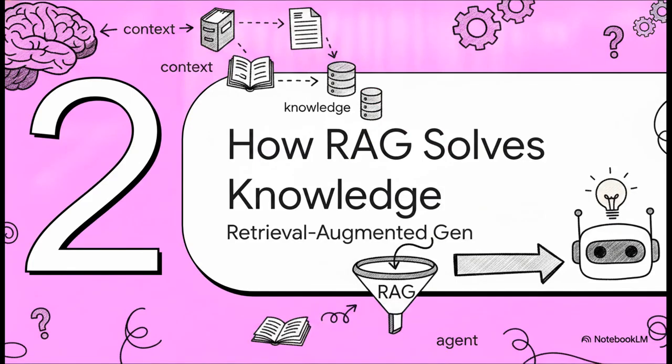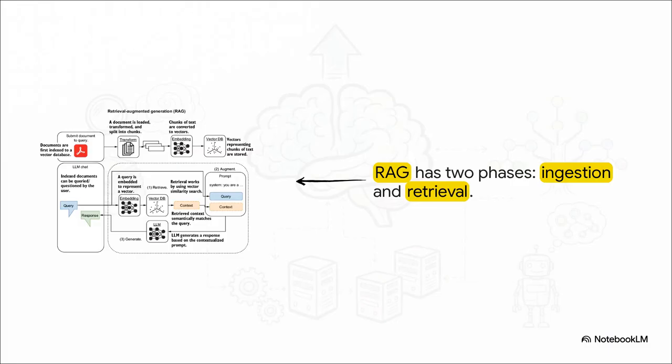That takes us to section 2, how RAG solves agent knowledge. So how do we successfully get that crucial context directly into the model's hands right when it needs it most? The answer is Retrieval-Augmented Generation. We all know it as RAG. RAG effectively closes this massive knowledge gap. It acts as the knowledge engine of our whole agentic blueprint because it allows the agent to dynamically fetch current, highly specific information from external sources exactly at query time.